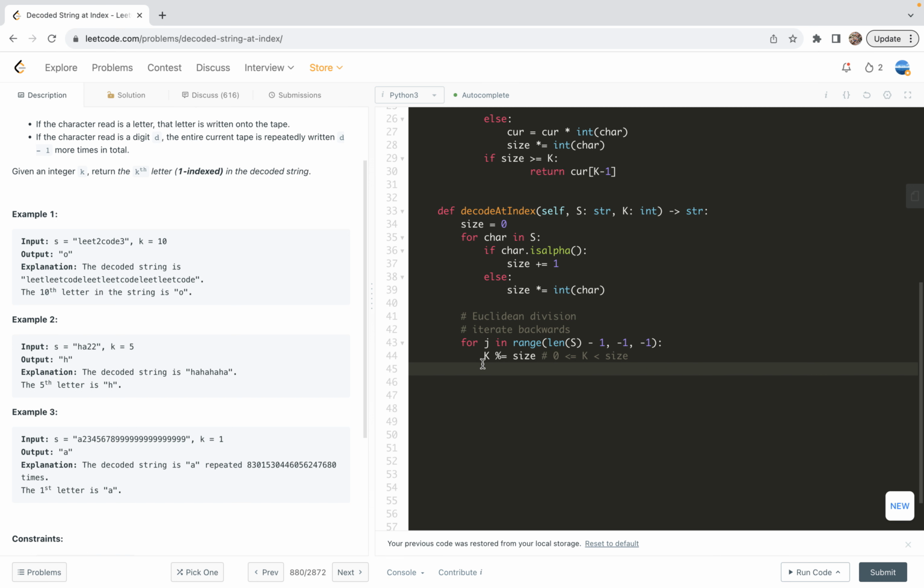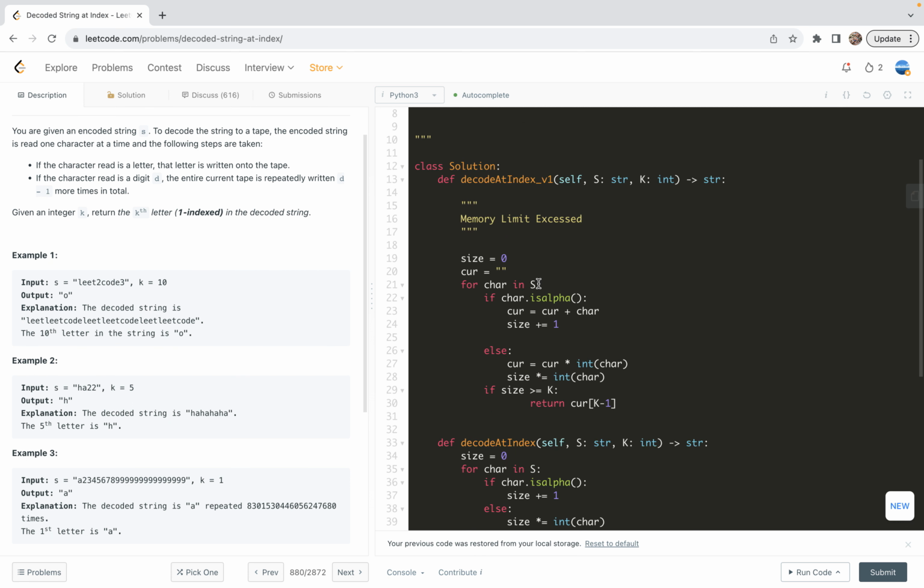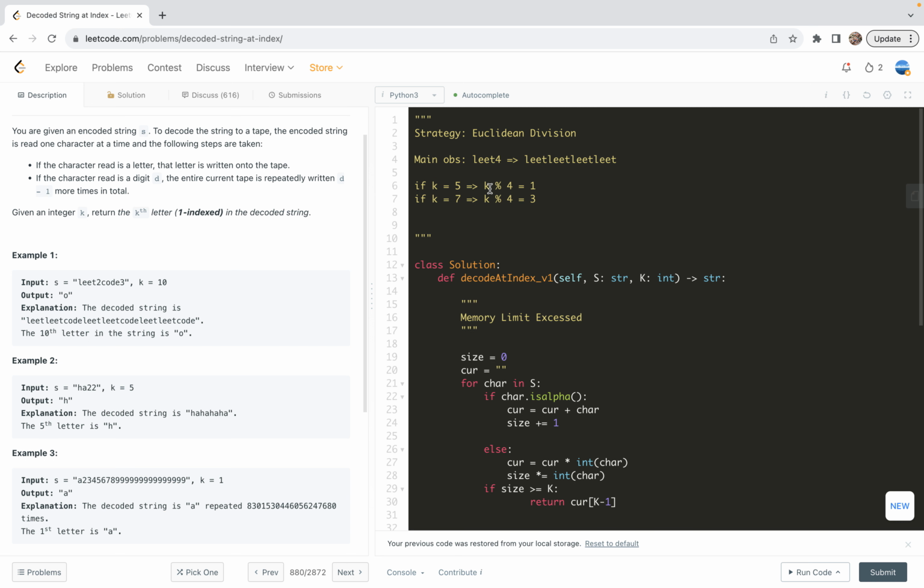Also we need to take into consideration that here we are using 1-indexing. So now the criterion is this: if k equals 0, it means the current k is a multiple of the size. Like here we have a leetcode, and this is the size, this is the 4.